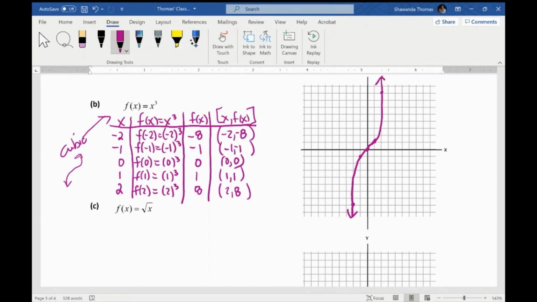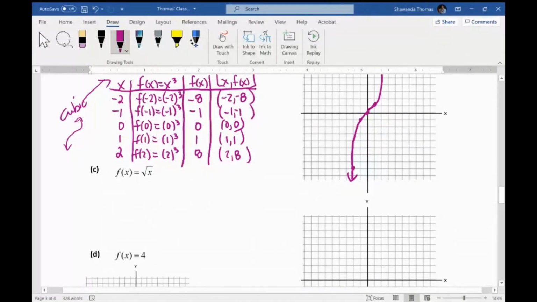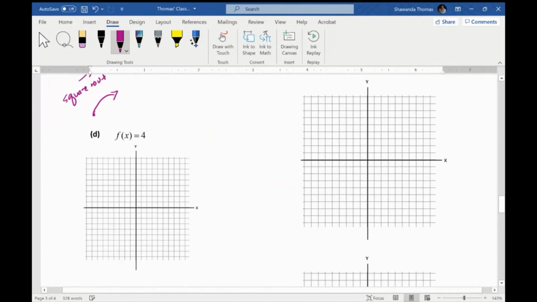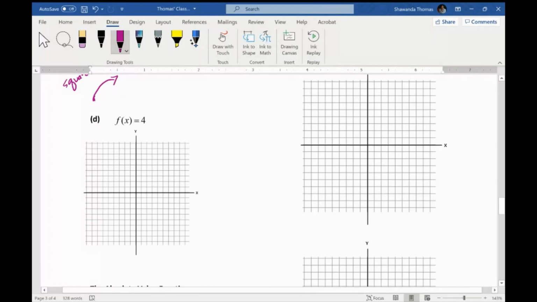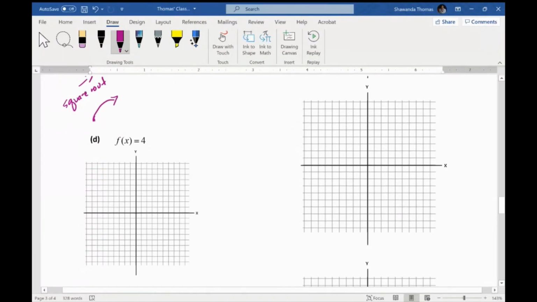All right. I don't think we have time to do the next one, but you do see that C is a what type of function? Square root function. And how is it gonna look? That's a curve, a single curve. Something like that. And then D is a what type of function? Linear. Specifically, give me something more specific than that. Constant. Very good. We'll get to that next time.